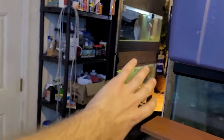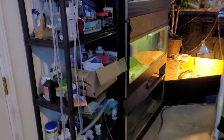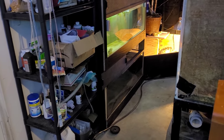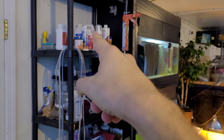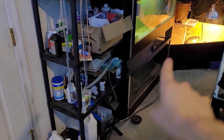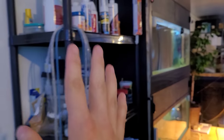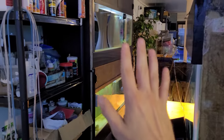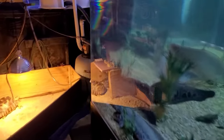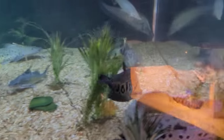And then we can just basically open up these doors, bring that 600 in, and then stick it right against that wall. We would, however, lose this shelf, but we can figure out other places for this to go. There's so much storage underneath stands around here. We could take each one of these shelves, one's for declaw, one's for testing, one's for anti-parasitic, fungal, and then antibacterial. We can put them in a tub underneath one bay of the stand. So I'm not too worried about this, and I'm not too worried about losing that there. But this would be a great opportunity to go ahead and bring that tank in. We're not losing any water volume and we're only adding to it. So that is pretty awesome.